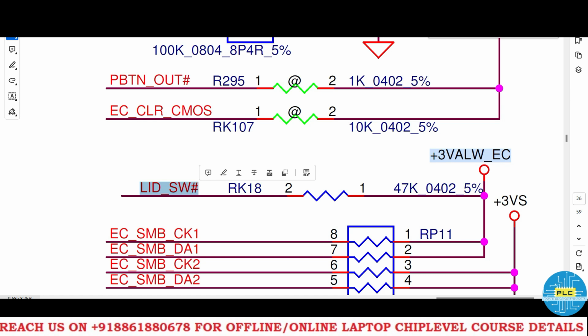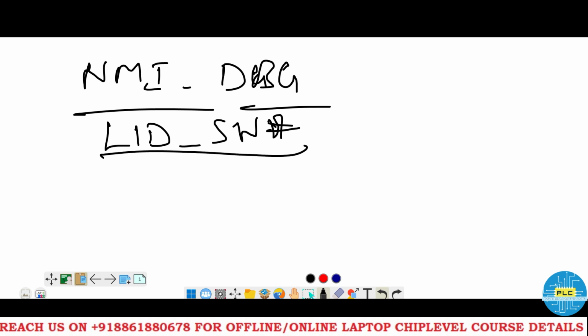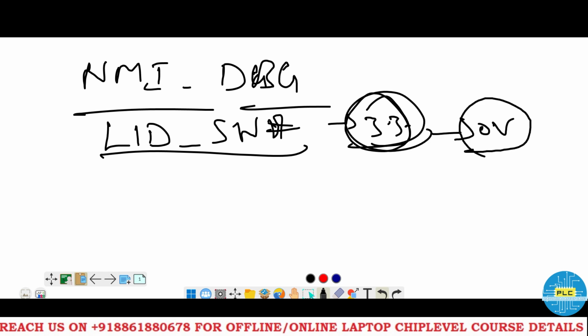This is the most important one, lid, because if lid is active, definitely your motherboard won't turn on. It should be 3.3 volts, meaning approximately 3 volts. Okay, if this one becomes 0 volts, definitely a dead condition will be there. This is the clue I'm giving.